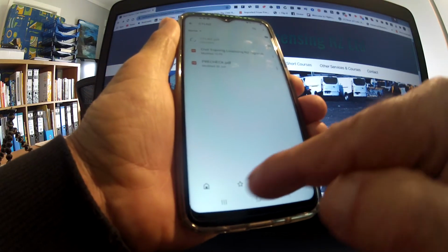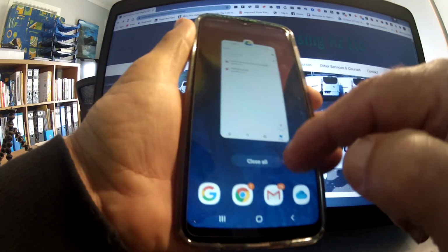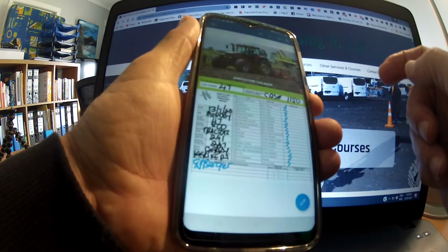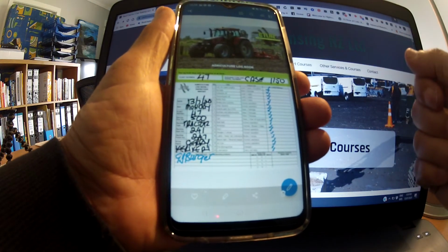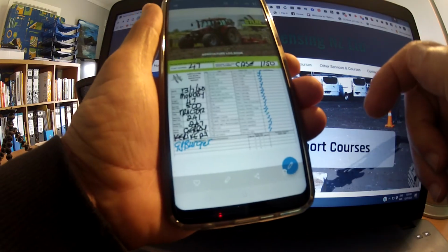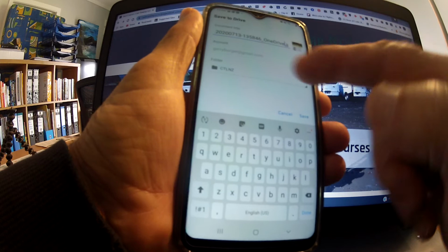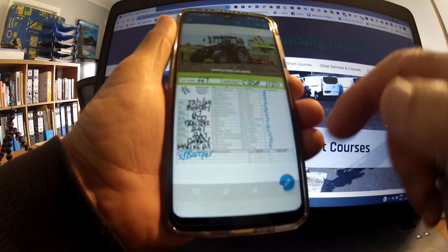So we just go back and we'll just see if we can find our gallery, because that's where our screenshot has been saved to. And here's our screenshot. So this is now a graphic. Okay, now what we can do with a graphic is we can send it to, or we can probably save it to our file, and we'll save it back to our file here. Okay, so we'll just save that.